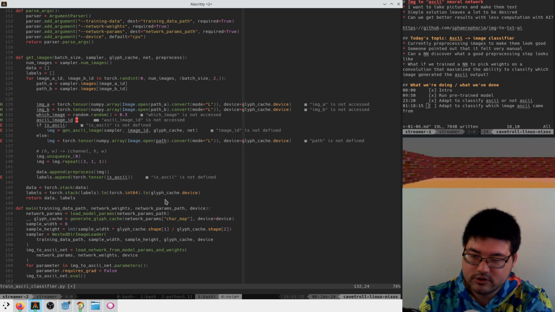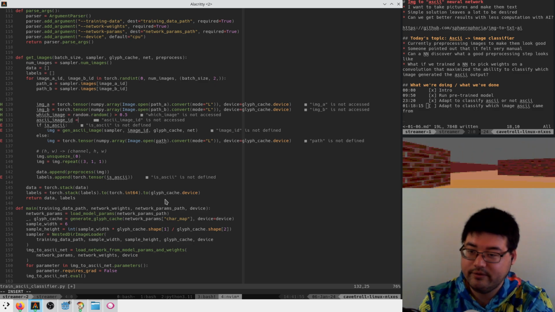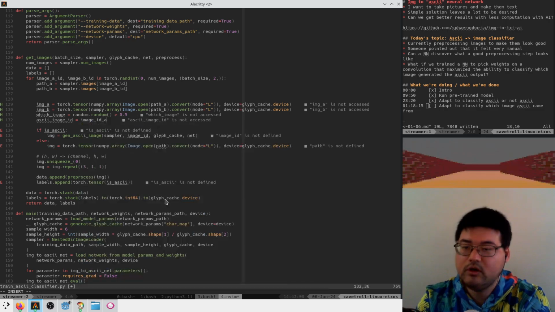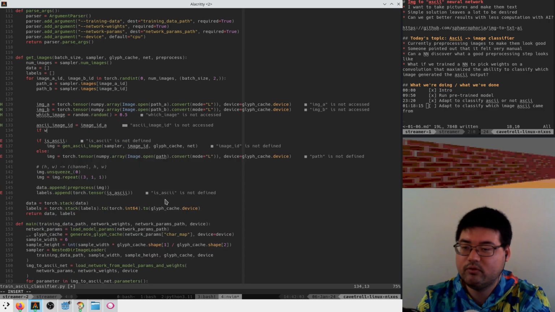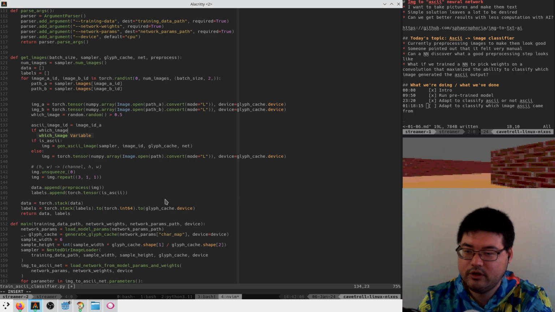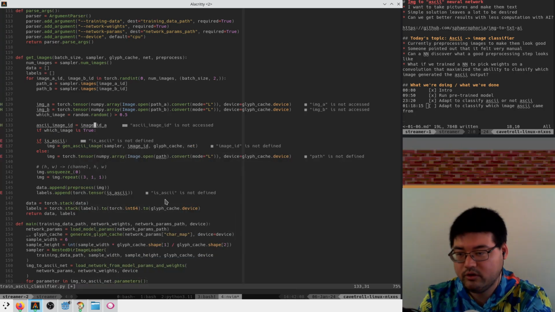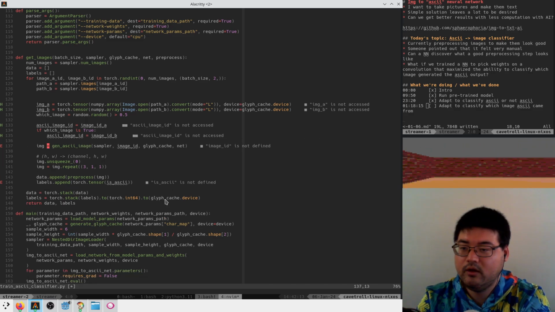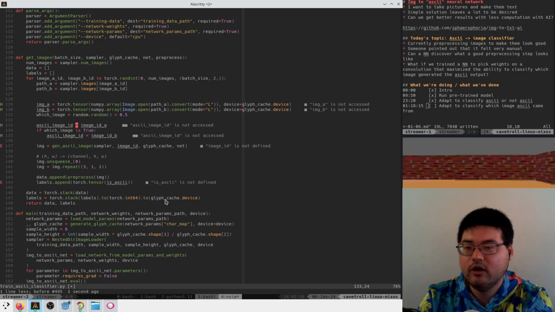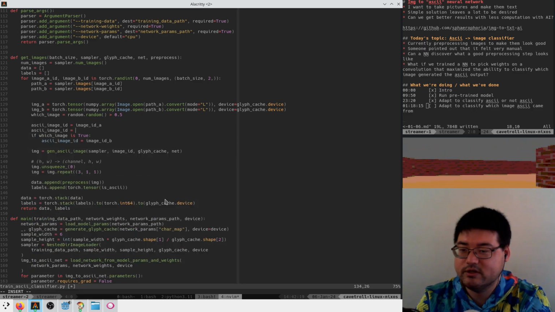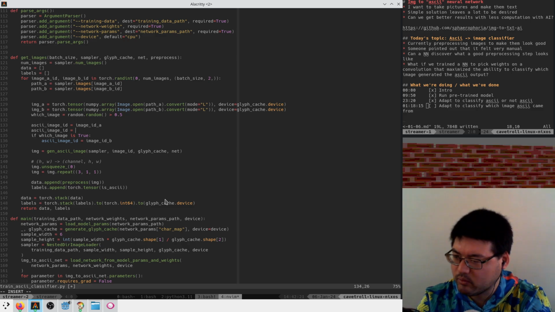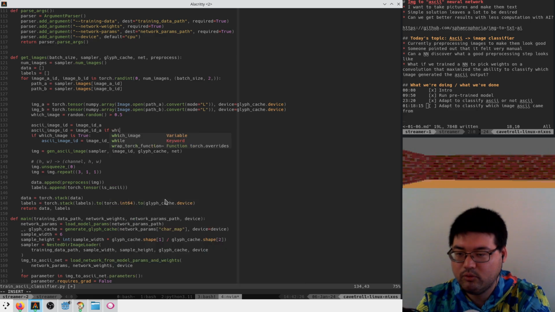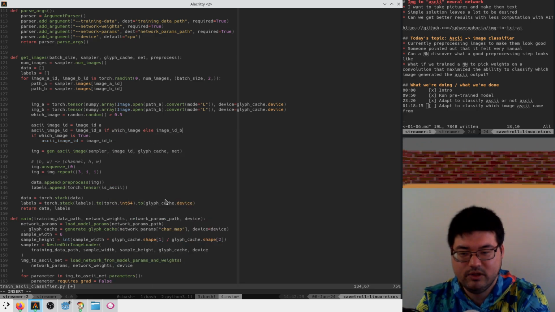No, right? We just have to do path A and then image ID A, and if which image is true, this is now ID B. And then here we say A if B else C. Oh, I like that better. Okay, so ASCII image ID is equal to... what a weird way to write that. Image ID A if which image else image ID B.